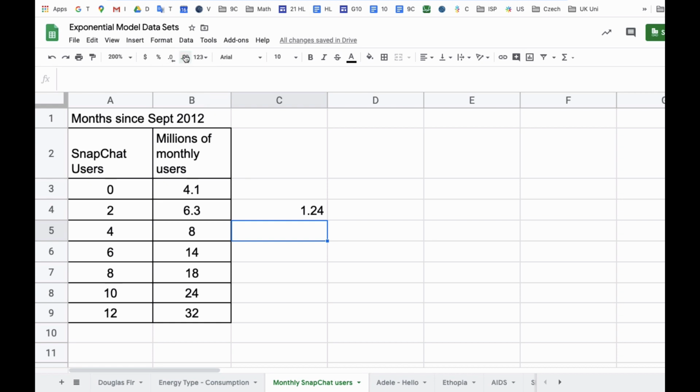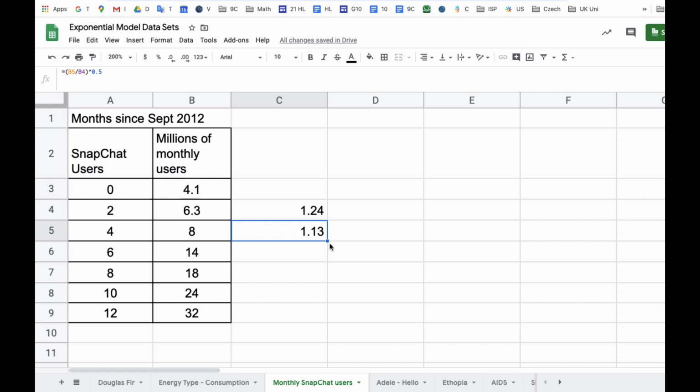I'd already changed the decimal places so it's easier to read. I could make them bigger if I wanted to, but when I have so many decimal places, it's actually hard to read what's going on. So I like to put it down to about 2. And so then I want to do it again here. I want to go equal to 8 divided by the 6.3, again to the power of 0.5, because I know there were 2 b's that had to be multiplied by, and I hit enter again. Now that would be long and tedious. There's a trick I can do.